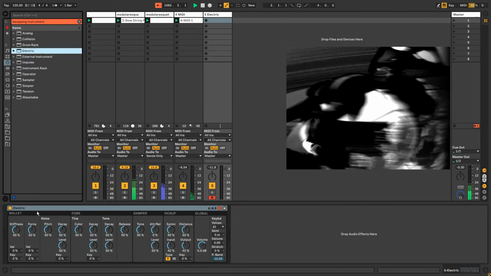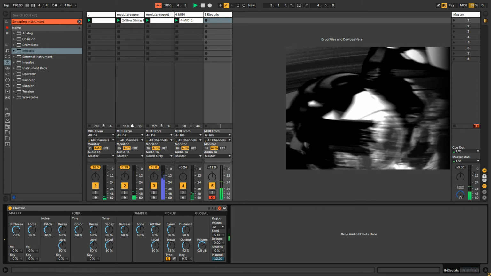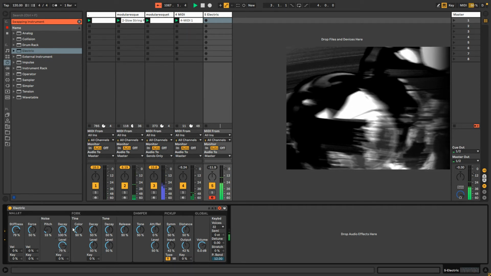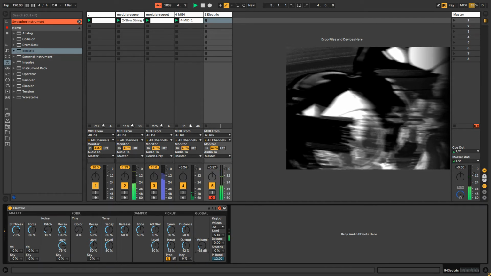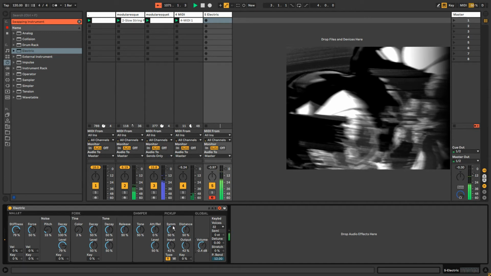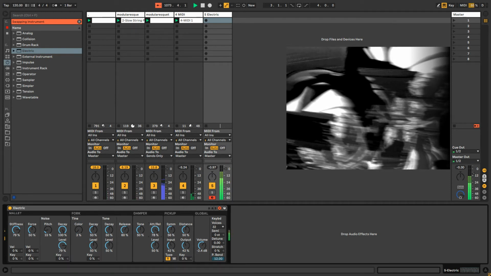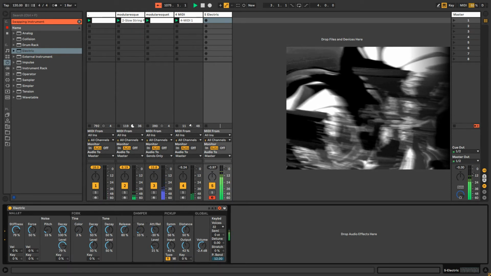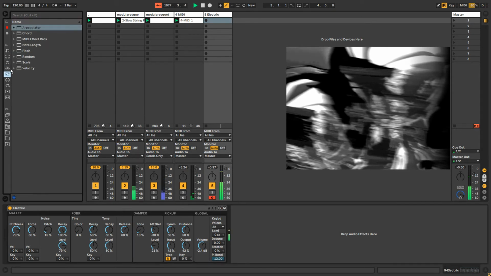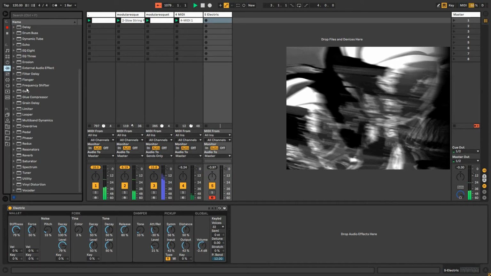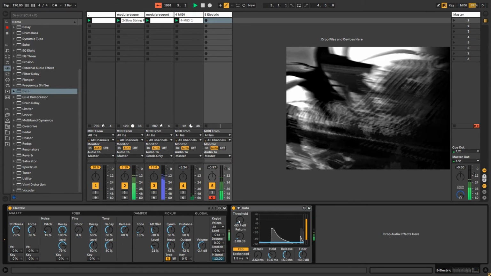I bet if we automate a bunch of stuff, I do like that sort of little feedback coming off of there. Oh, I wish I could just have an attack on that. I think there's a way to do that with a gate, actually. You gotta flip it.